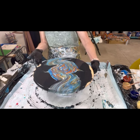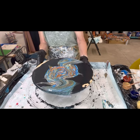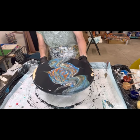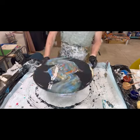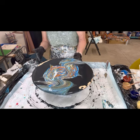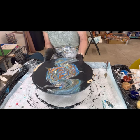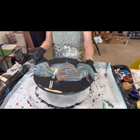I might cut some of this out. I'm just helping it across the sides and to some of the edges here. And I'm going to add here that it's really tempting to just decide to go add more pillow paint at this point, but I have plenty of paint on there and I just need to be patient and let it spread.